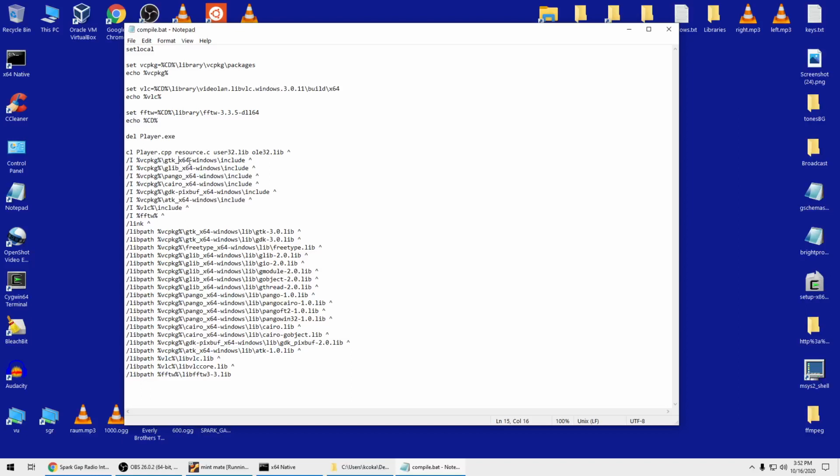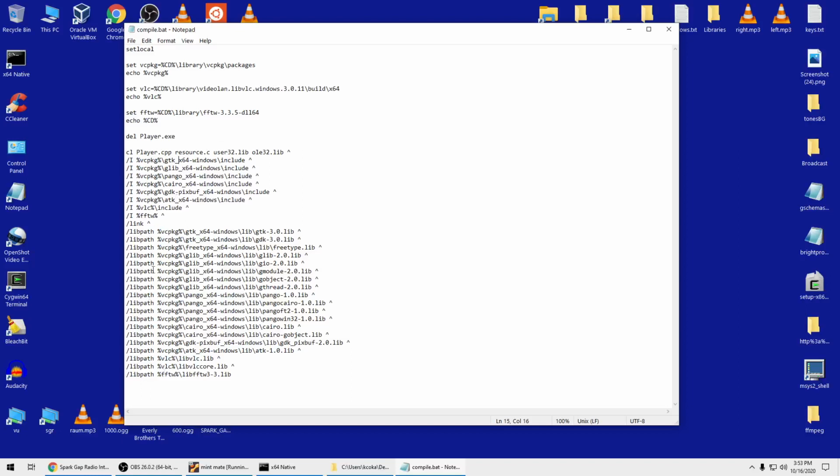So it's the GTK 64 Windows include files, the .h files. Likewise for glib, pango, cairo, GDK, ATK, and just a general include file. Then there's the FFTW stuff. Wherever you put it, if you start compile.bat from the directory above library, it should correctly connect.